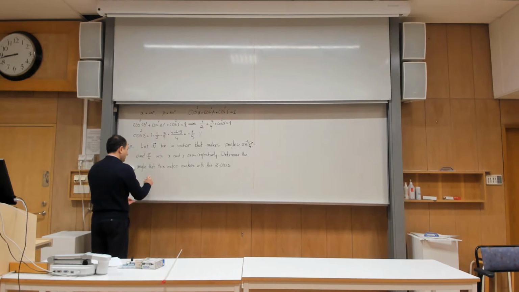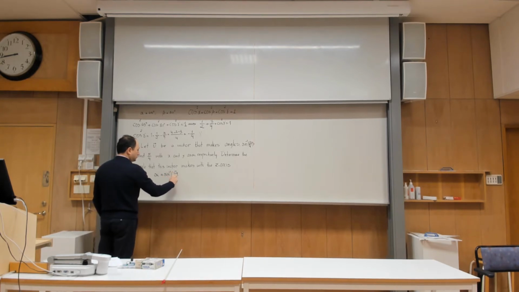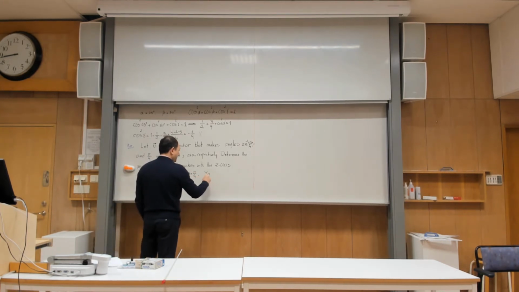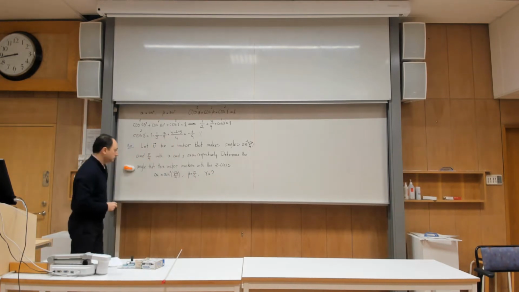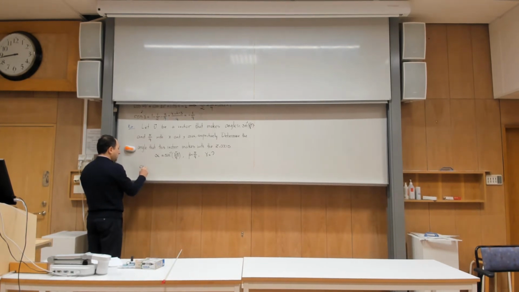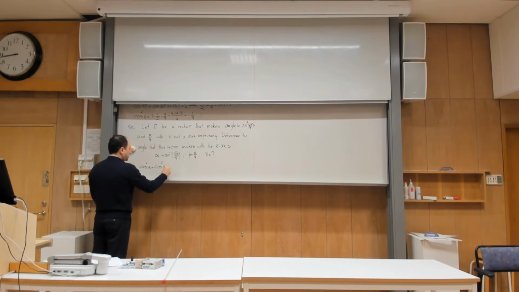So if I want to write it in a more compact way, I would say alpha is given to be sine inverse of the square root of 15 over 4, and beta is given to be pi over 4. What the problem is asking for is gamma. It's clear that I have to start with the relation that I have. So it becomes cosine squared alpha plus cosine squared beta plus cosine squared gamma is equal to 1.